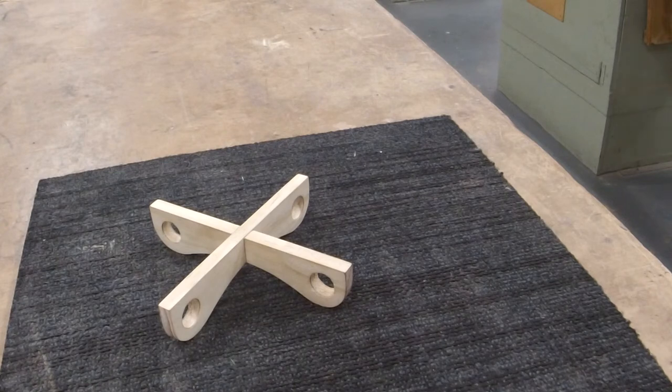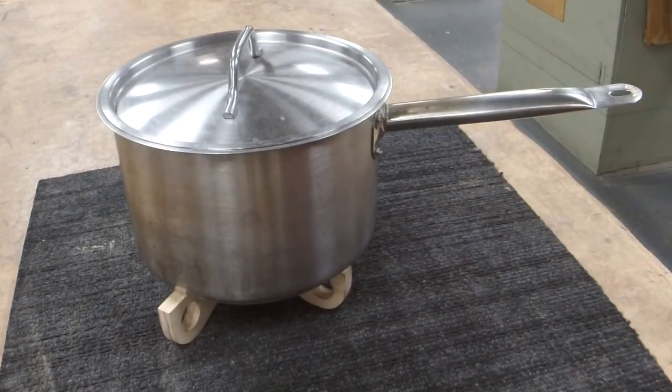Oh God, this is hot. I don't know what to do. Oh, woof. Yes. What an amazing pot stand. How convenient, and the perfect beginner project. It introduces you guys to some new skills and you're going to take home something awesome.